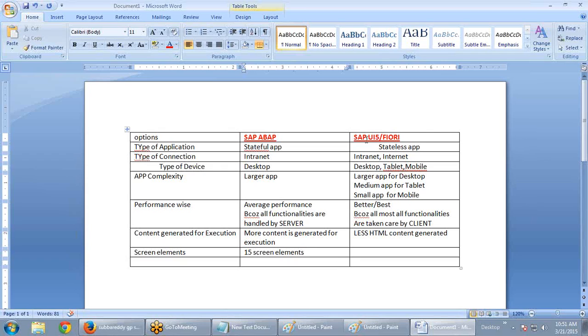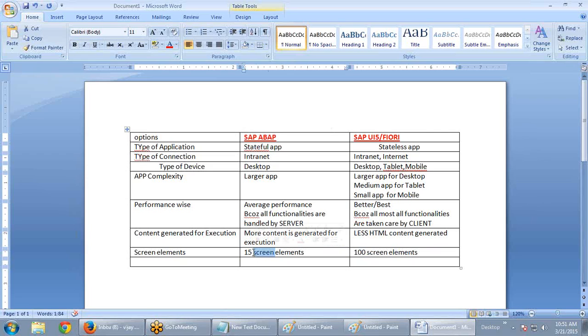But in case of SAP UI5 and Fiori, we have almost 100 screen elements for screen designing. But in case of ABAP, there are very few screen elements.